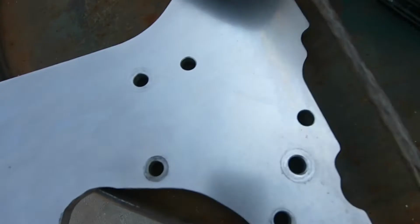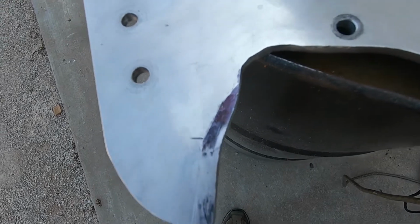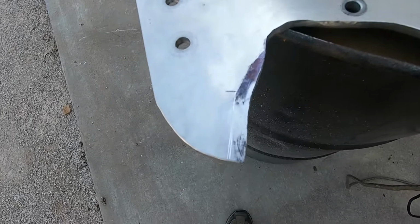Okay, making progress. This is almost too much to grind off. So what we're gonna do, we're actually gonna take a saber saw, and as we cut it, we lubricate it with WD-40. And it cuts pretty darn quick. So anyway, we're gonna try to do that, see how that goes.